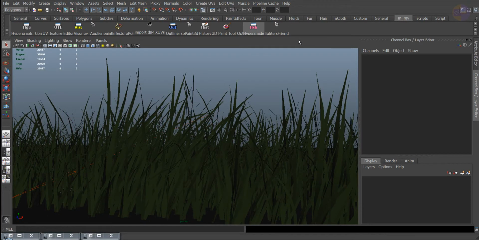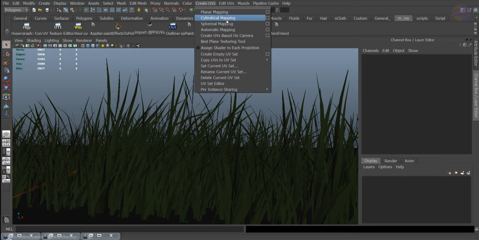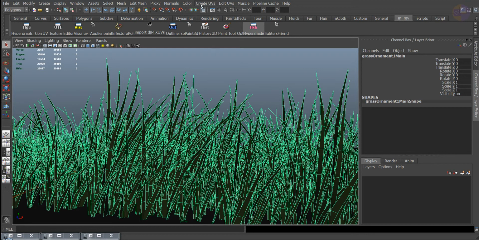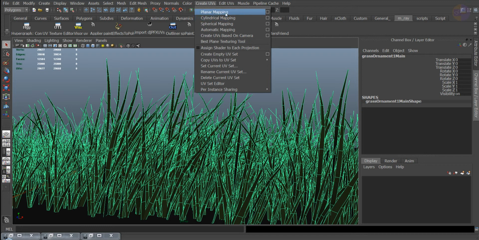So before you apply texture to any object in Maya, always know that you have to use planar mapping, cylindrical mapping. Basically we have to create UVs. Okay, so just know that. But in this case, we don't need to do this. There is an alternate method for it, and it is much better and more efficient. It is practically impossible to go ahead and map all those grass blades individually, so this is not going to work for us.